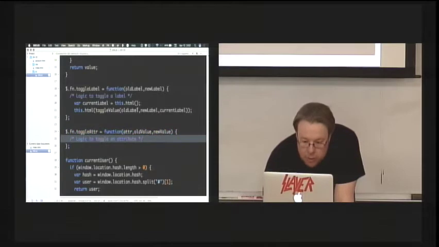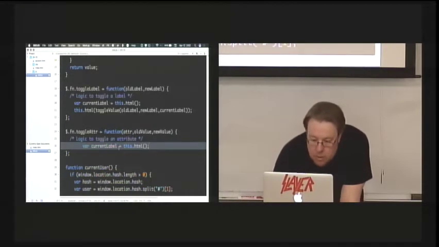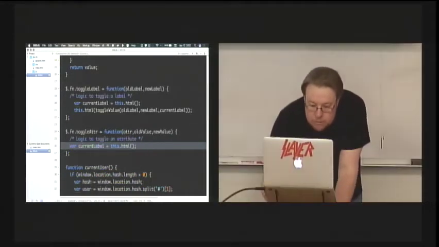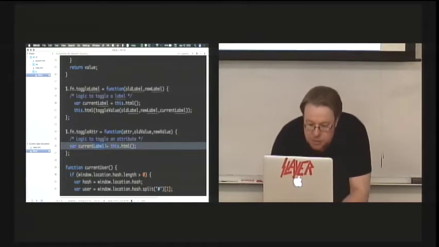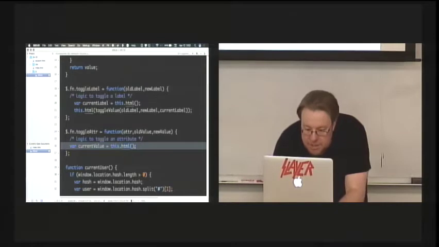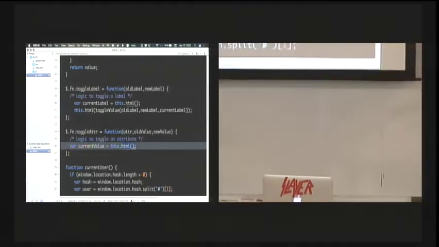We can do a whole bunch of stealing here, except we'll change this to current value. This, except we're not going to grab the HTML. What do we need to grab? We're going to toggle attributes.